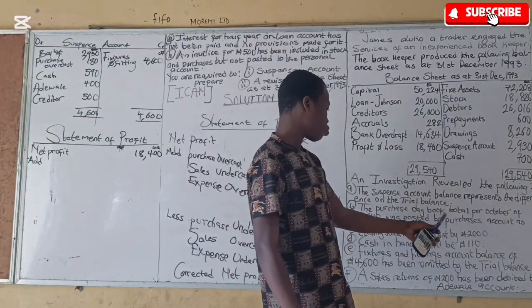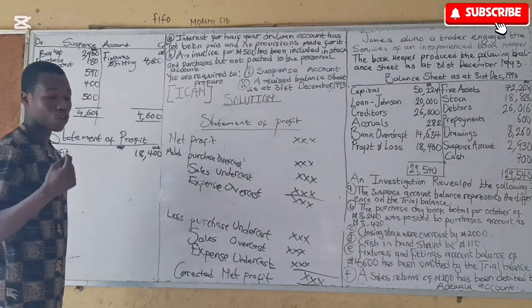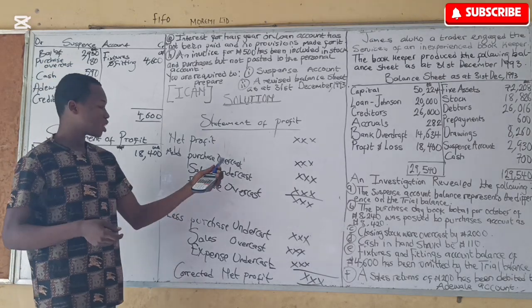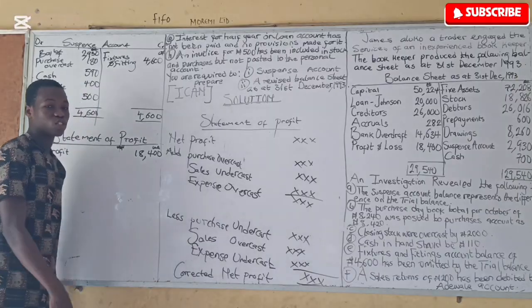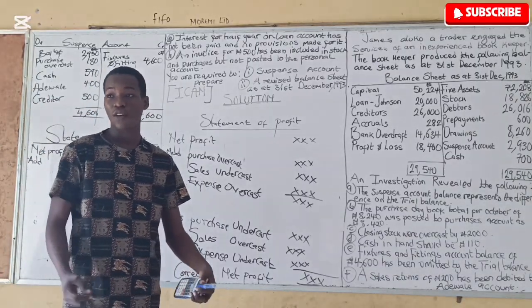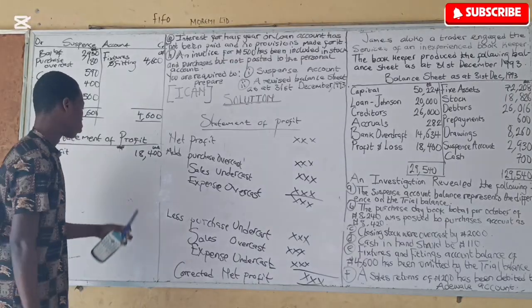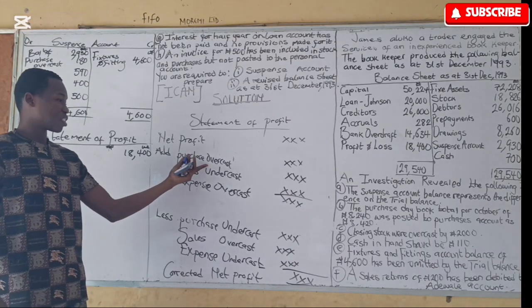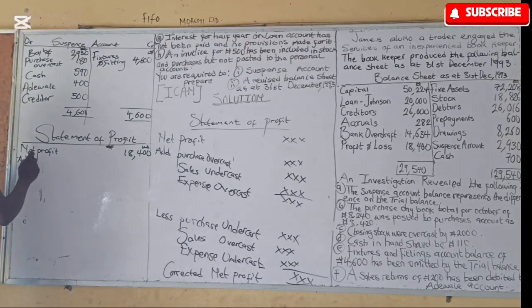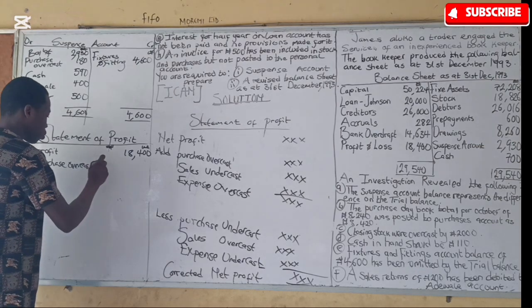We have the purchases table. Remember this purchase table that we treated the other time in our suspense account, it was overcast. And also, purchase is going to affect your net profit. I told you what is going to affect your net profit: your purchase, your sales, your expenses, your income. All what we have in our statement of profit and loss and other comprehensive income. Your purchase is overcast. And what did I say about overcast? I'm going to add it. So we have purchase overcast, which is 180.